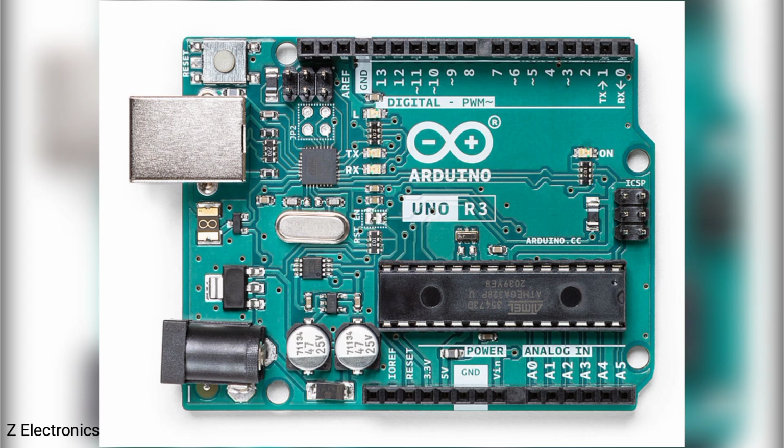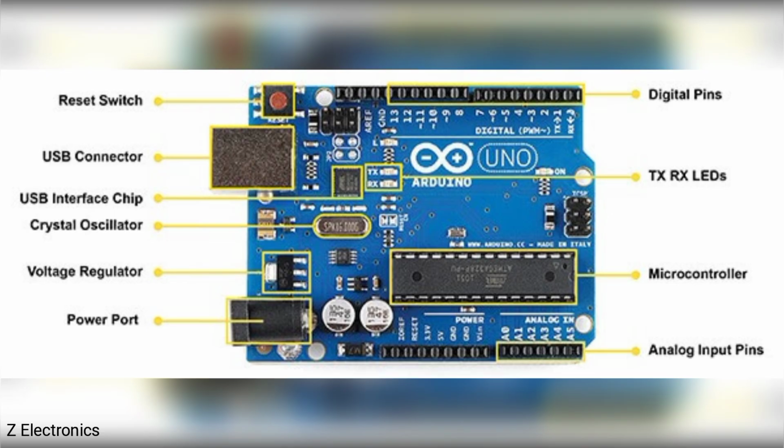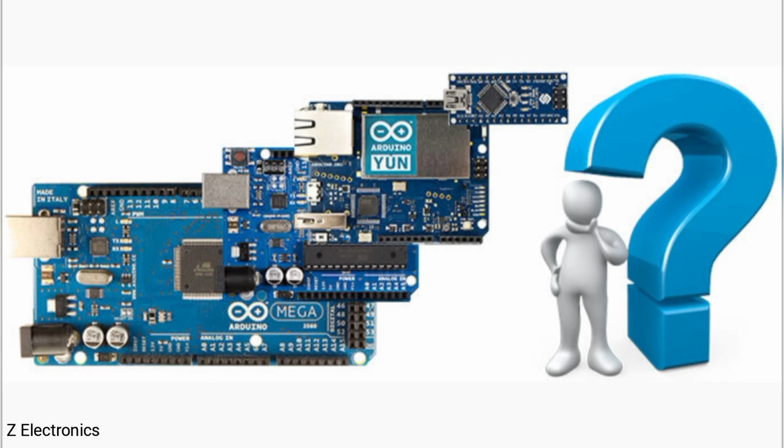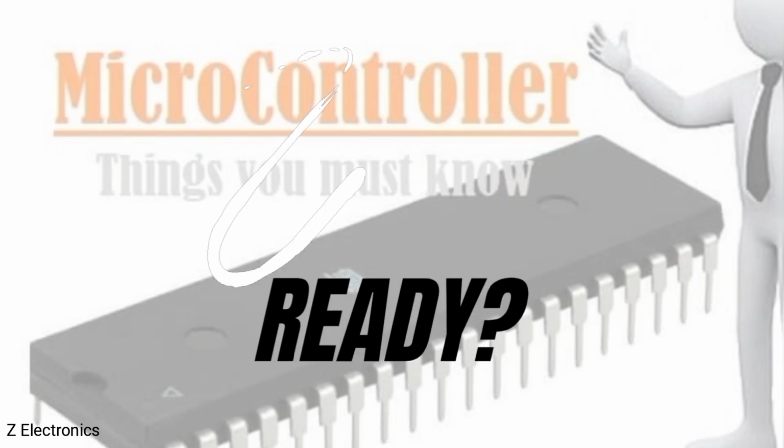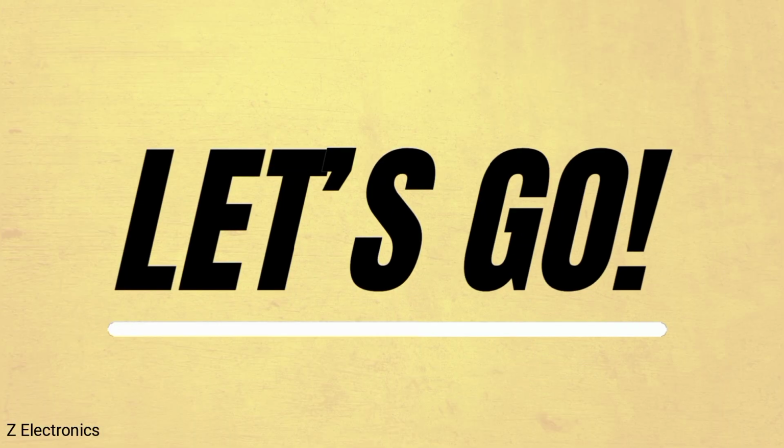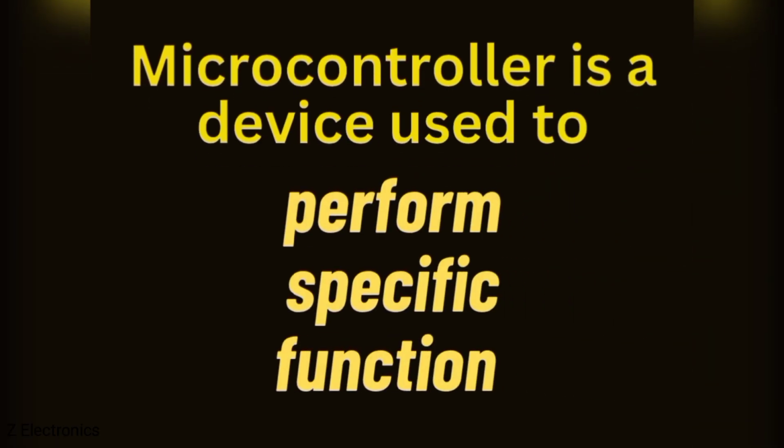In this video we cover the software and the basic information of the Arduino. Many people will not know what Arduino is. We call it a microcontroller, right? And there is also another question: what is a microcontroller? A microcontroller is a device that is used to perform a specific function.